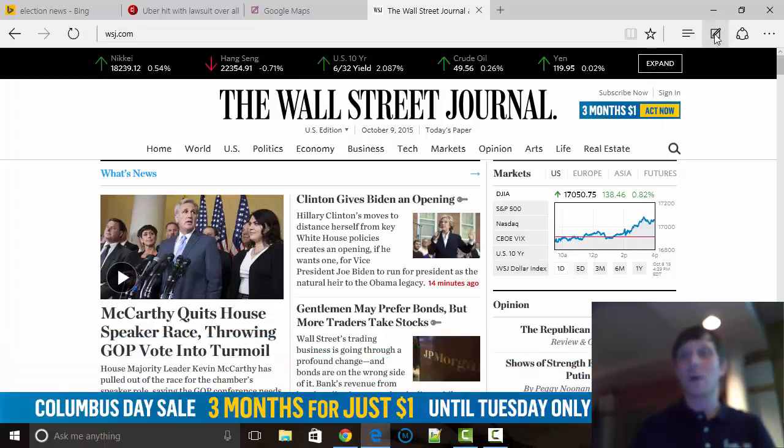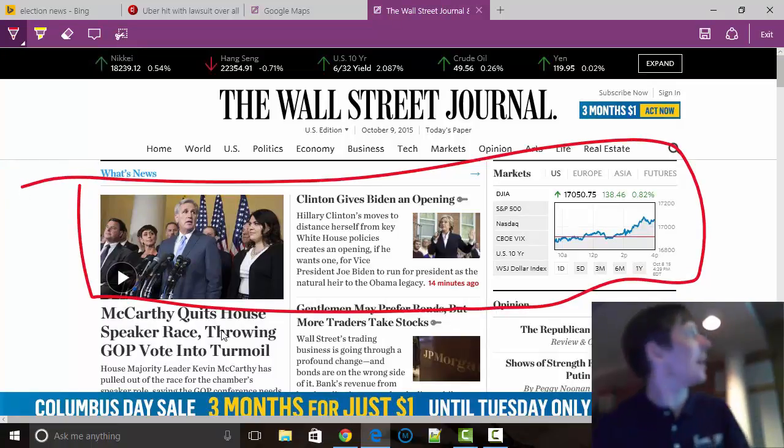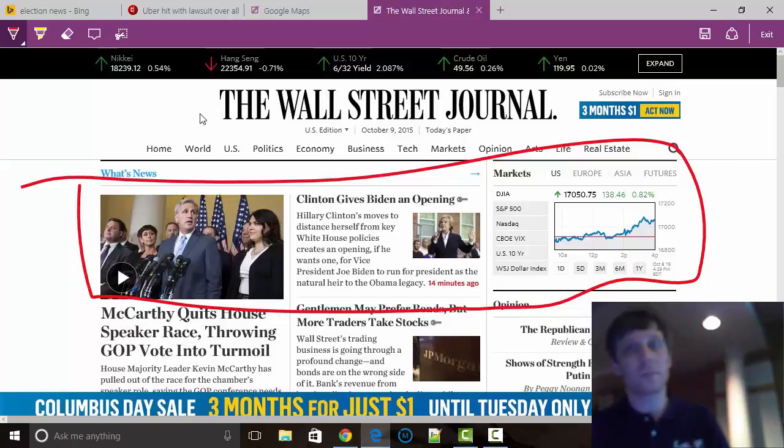So go into annotation mode, and then I can start making my drawings on here. I think this would be a great feature for those that like to cook. Say, for example, you have a recipe up here. You can make little annotations on it, and then the recipe's perfect.